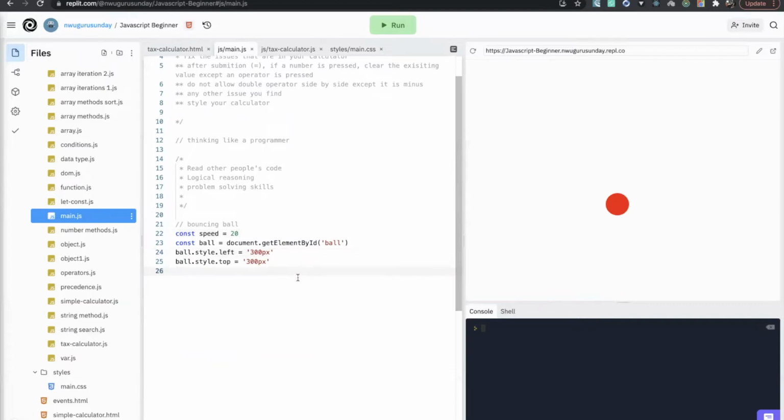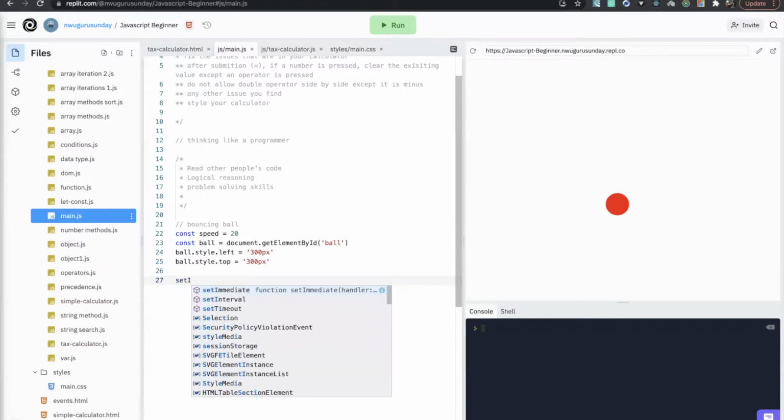So the other thing I will ask myself is, what can I do to make this thing every second apply a new position? What is that function that I need to do that? All right. So that is when your knowledge of JavaScript keywords comes into play here. Okay, so I'm going to introduce setInterval.